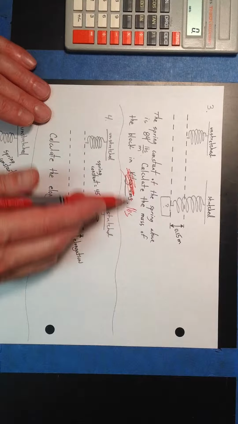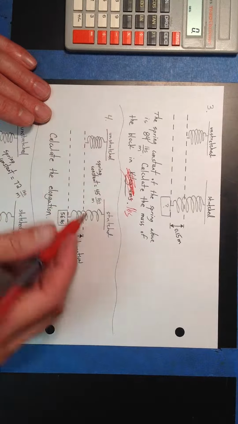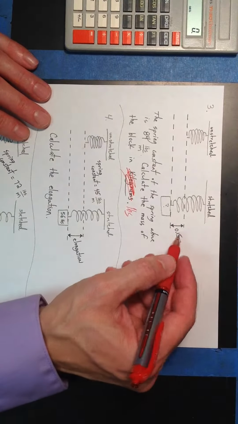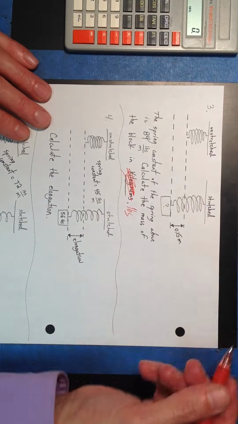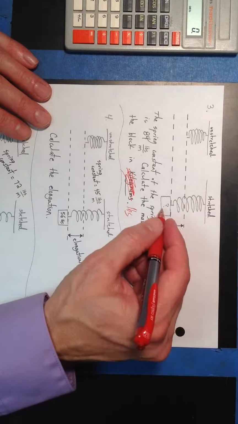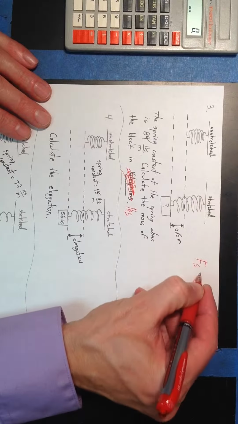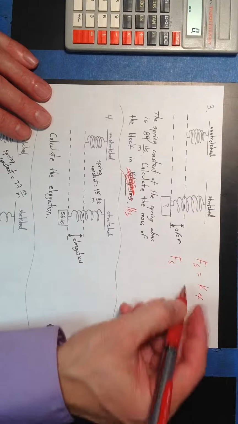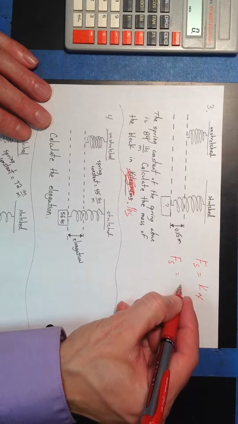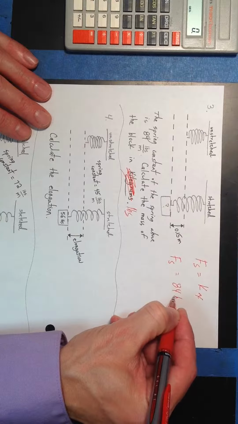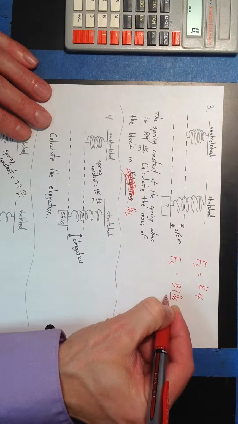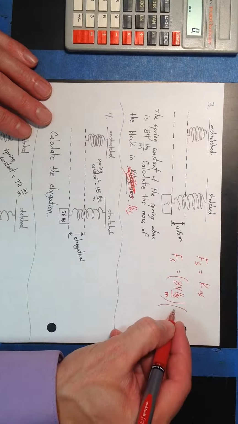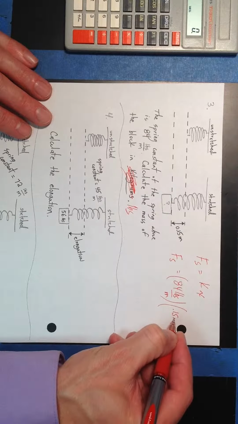So the spring constant. Now I'm giving you the spring constant and the mass of block in pounds. So it gives you the spring constant, and we're trying to find the force. So now it's F of S equals Kx. F of S, force on the spring, is the weight, is what we're looking for. This is 84 pounds per meter, and that's times your elongation, which is 0.15 meters.